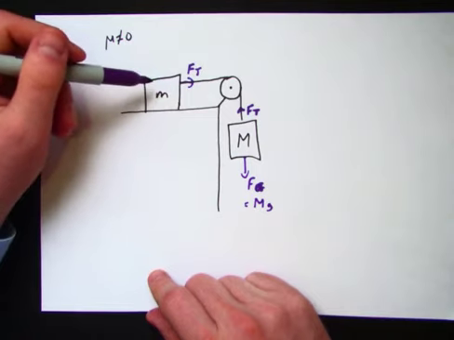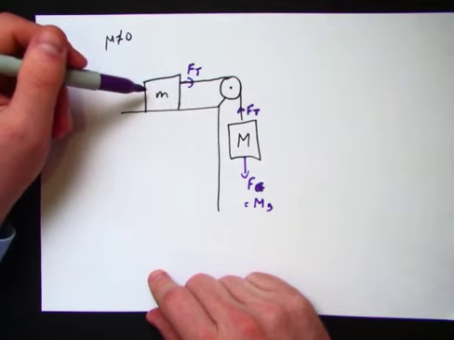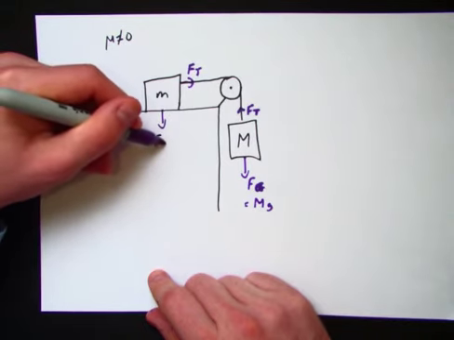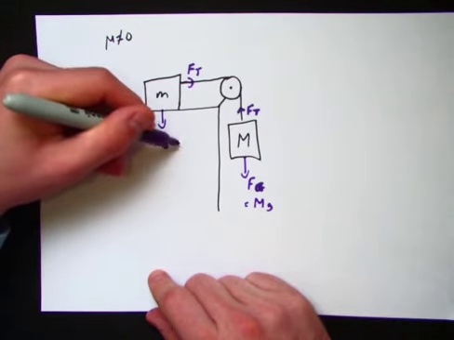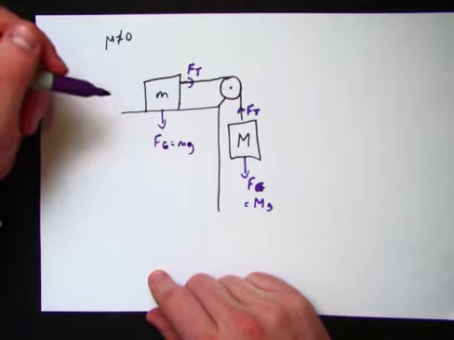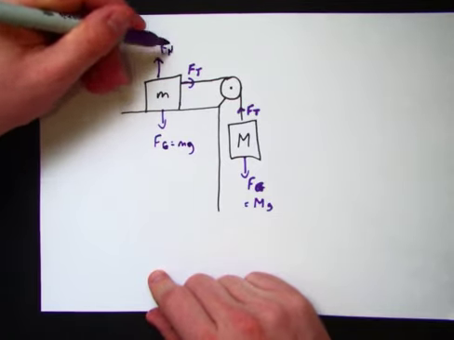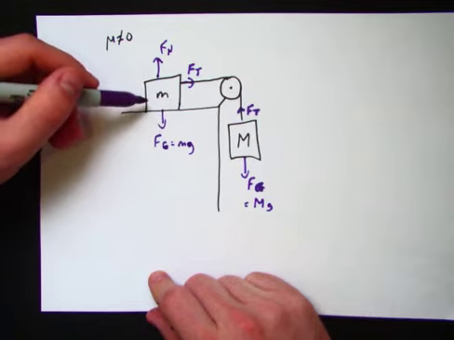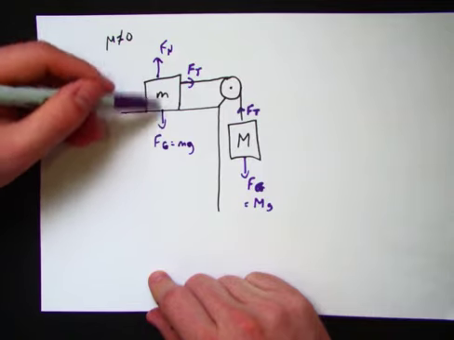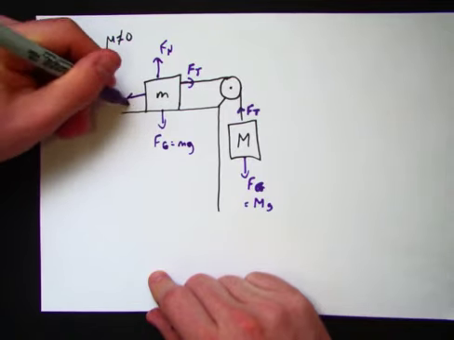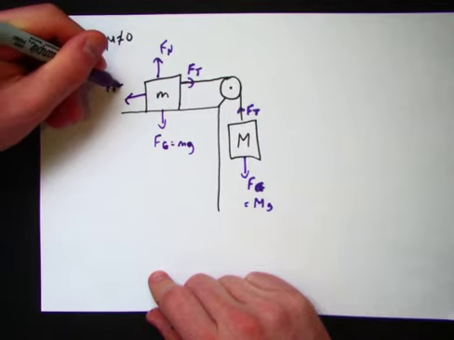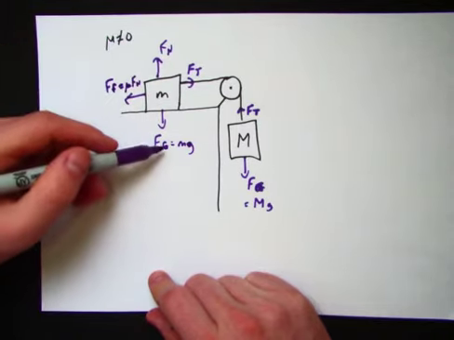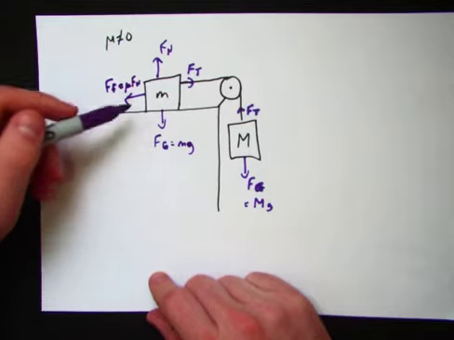In addition here, what else is acting here? Well, there's going to be a force of gravity on this guy, and that's equal to lowercase mg. There's going to be a force normal acting up. In fact, these two will be exactly the same because we're assuming here that this object is not going to be accelerating up or down. And there'll also be a force of friction acting this way, and that'll be mu Fn. And Fn in fact will be equal to mg. So you'll start seeing some things equate here.